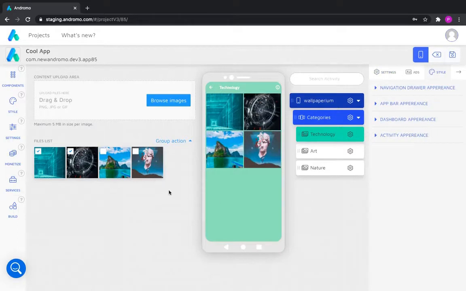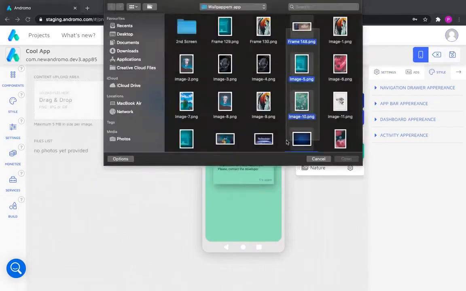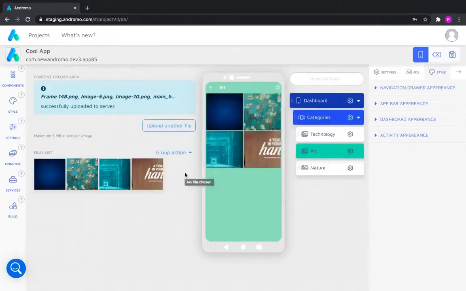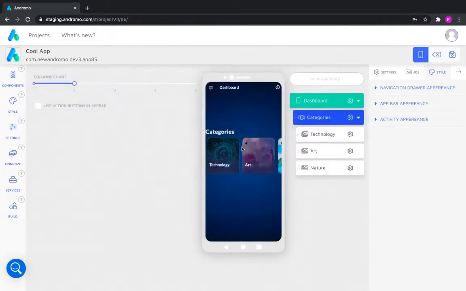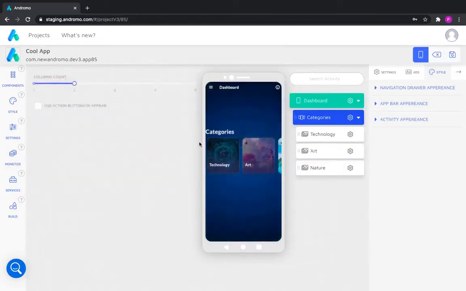Let's fill out our next photo gallery with content. You can see the number 4 here, which means that there are 4 pictures inside this activity. So our carousel is ready. We named it Categories. We can roll it up for convenience. When we expand it, we understand what activities are included in this group.